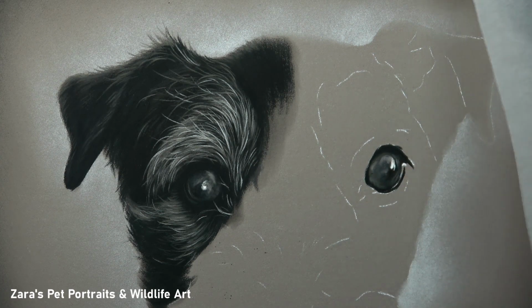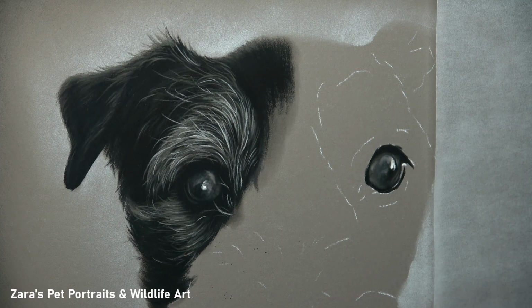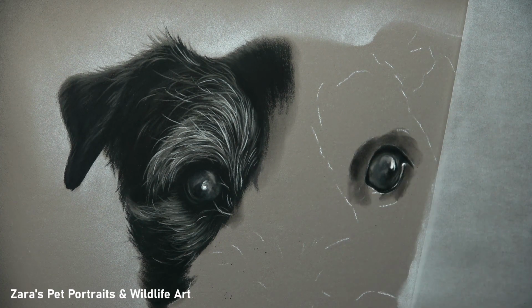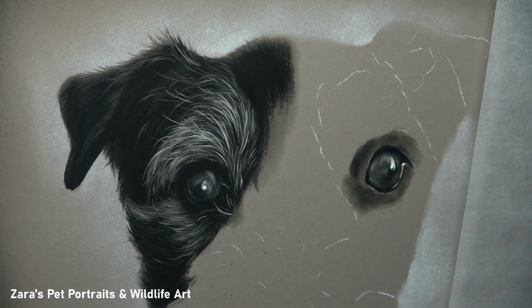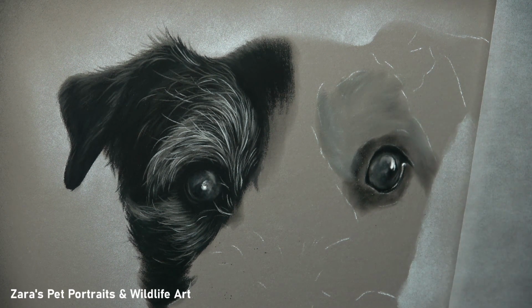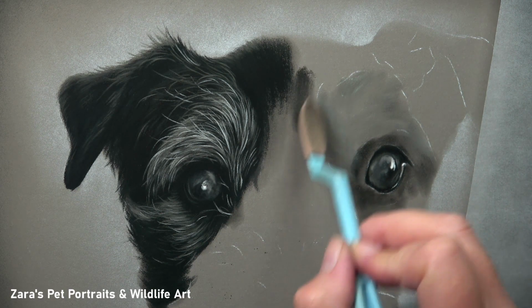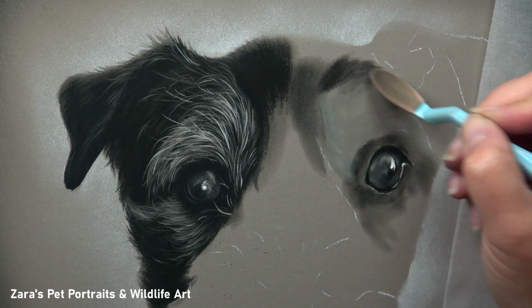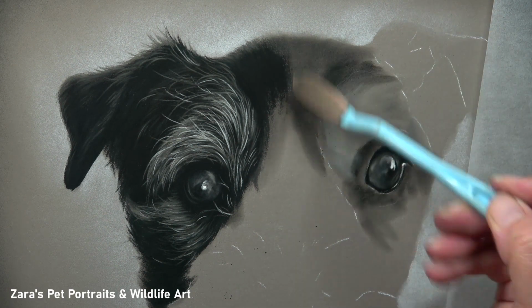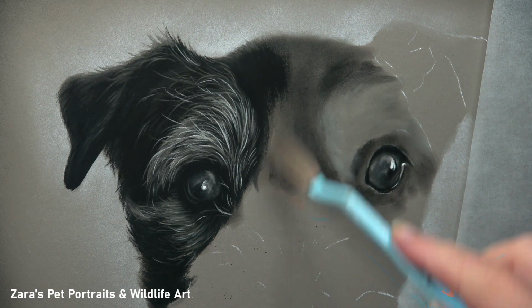So to look at this to start with, it's one of those fur types where you think, do you draw the white details first and then draw your black fur around it, or do you start off with your darker layers and build up your whiter details but potentially run the risk of not getting those white details as bright? They are a couple of the most common questions that I know I ask myself when I am drawing dogs like this. Now, regardless of the animal or the fur texture that I am drawing, I will always get a good solid base layer down first.